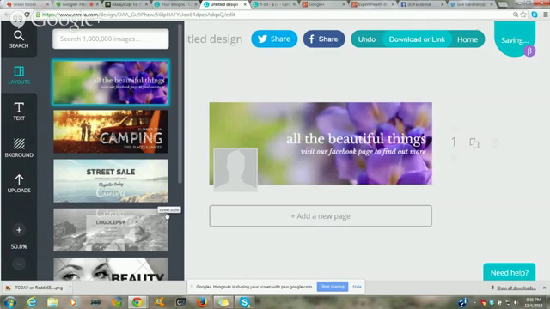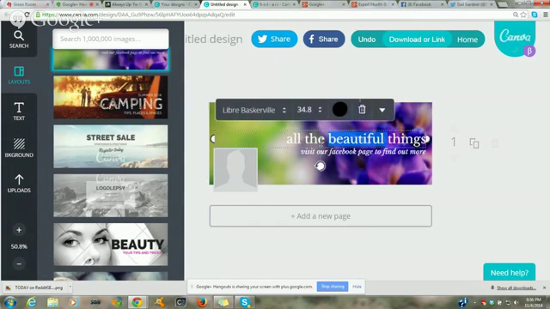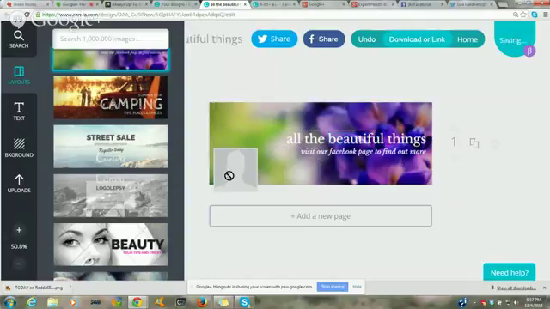If you're just totally not really into design, especially since these are free, you can just click on it and change the words, change it to say anything you want, and save it. Just click on download and you're done. And you don't want to put anything in here. That's just to show you where the other image is going to go.